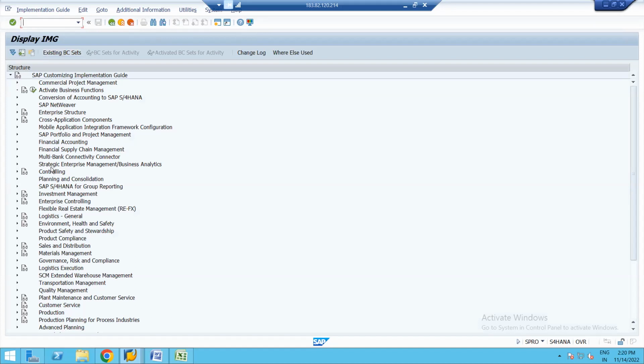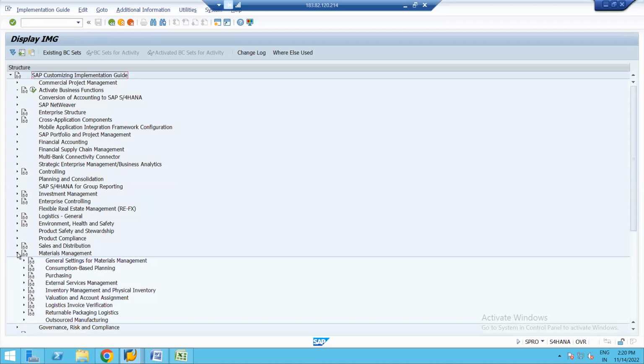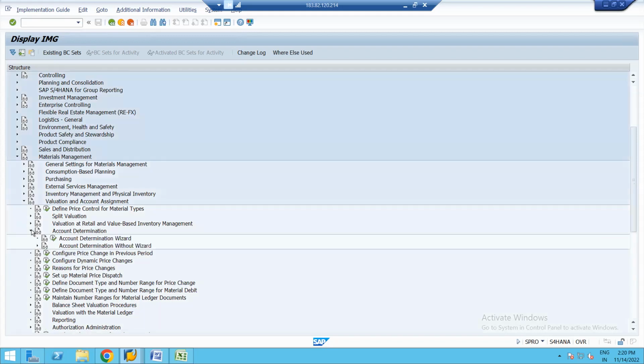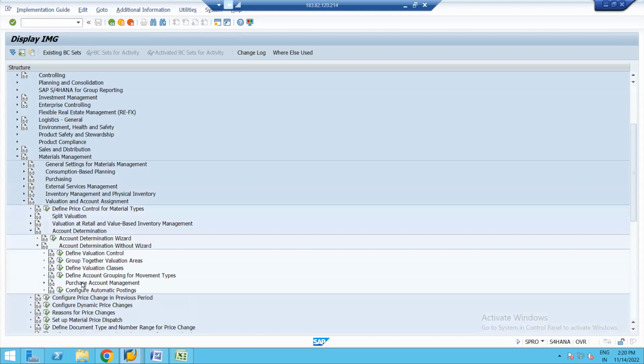SPRO IMG, materials management, valuation and account assignment, account determination, without wizard. Without wizard, we have to do these settings.